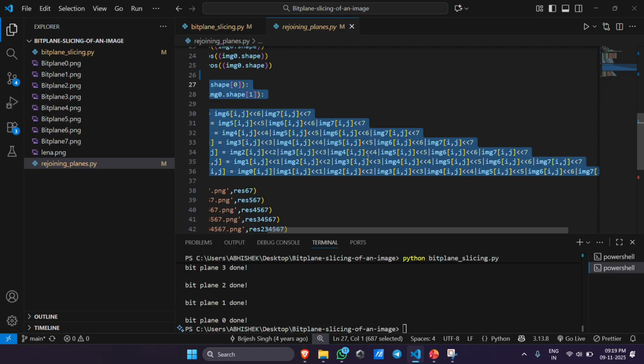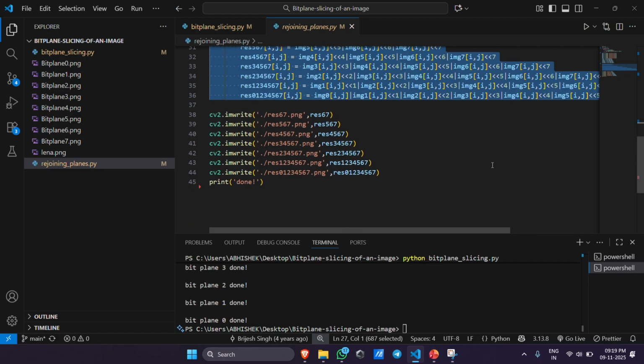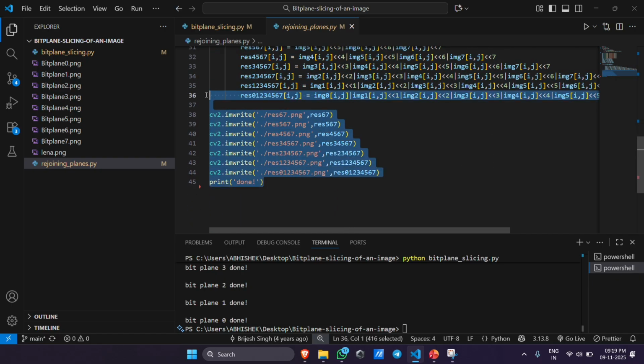As we add more bit planes, the reconstruction becomes more accurate. Finally, the script saves all the reconstructed images like res 67, res 567, res 4567, all the way till res 01234567, which is the full reconstruction, and the console just prints done when everything's saved.